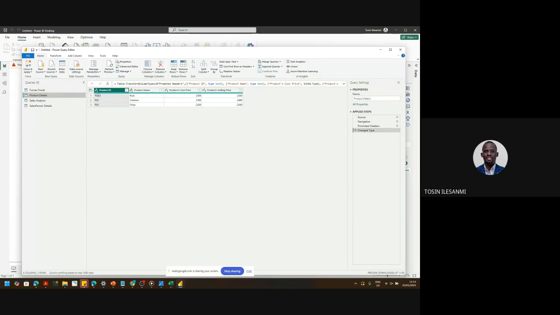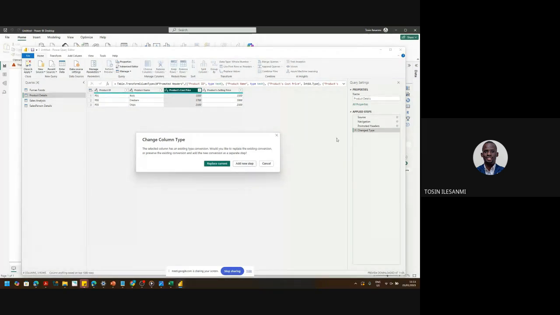Power BI seems to have done a good job. It gave this one text, it gave this one text. Okay, it gave this one 1, 2, 3, a whole number. But let us change to fixed decimal number, which is more closely aligned with representing it as a currency later. So you come to this place, click on fixed decimal number.